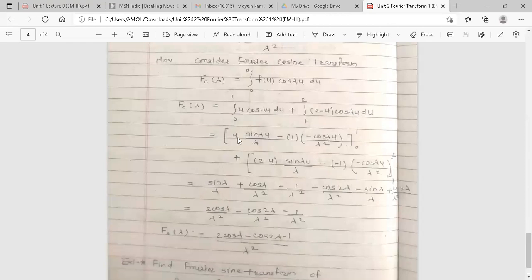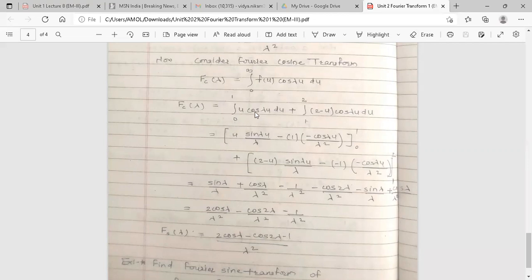See, use here the u into v rule again. In the first integration, u is u and v is cos lambda u. Integration by parts rule, we have discussed this rule in unit 1 already. So you know the general formula to find the integration when there is a product of two functions, the general UV rule. Here the function u is the one whose derivative vanishes earlier compared to the other. Here the function u is the variable u. So u is equal to u.